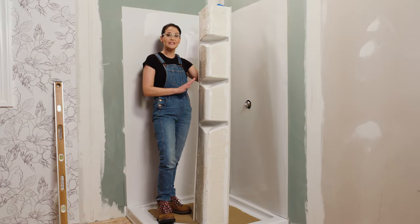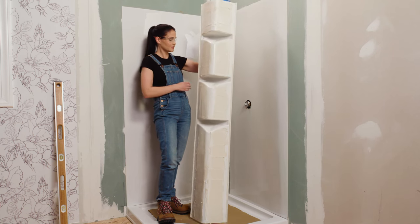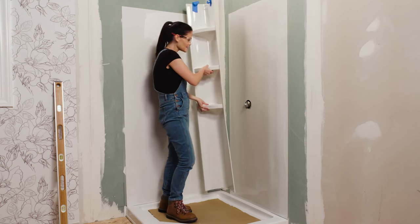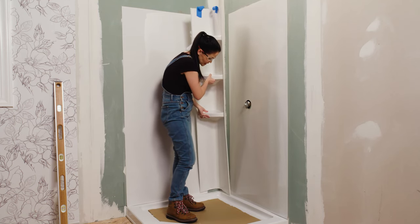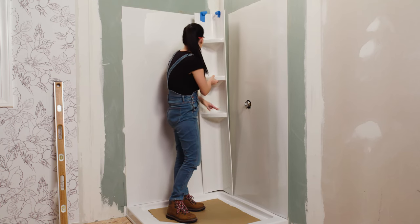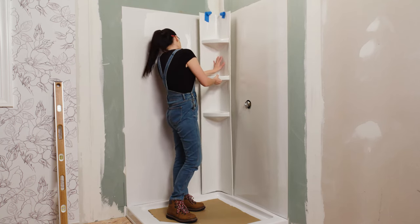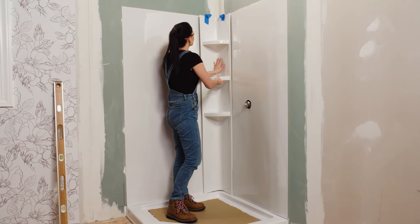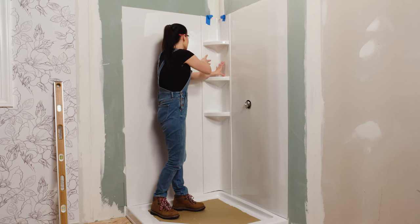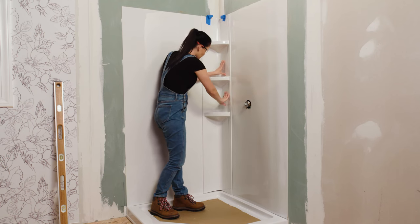We have our adhesive placed on our corner piece. Now we're gonna set it in place just like we did when we dry fit it. So I'm gonna spin it around, making sure that our shelves are oriented correctly, flat side facing up. Now I'm gonna set this tight to our shower base deck here. And I'm just gonna apply some pressure and place it into our corner, making sure that we have nice contact on both sides of our wall here.